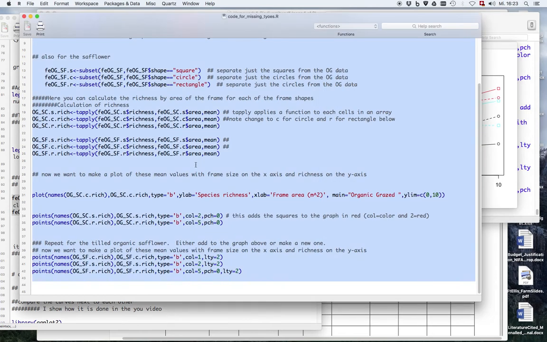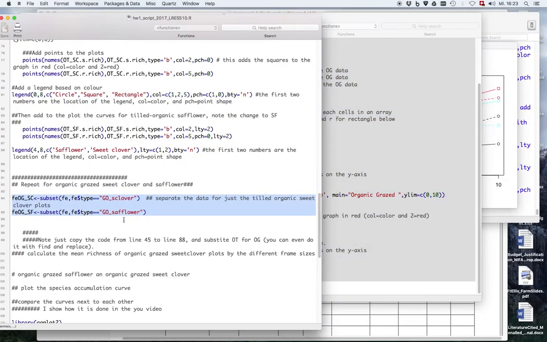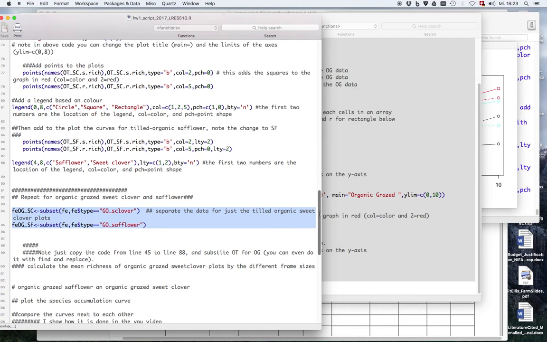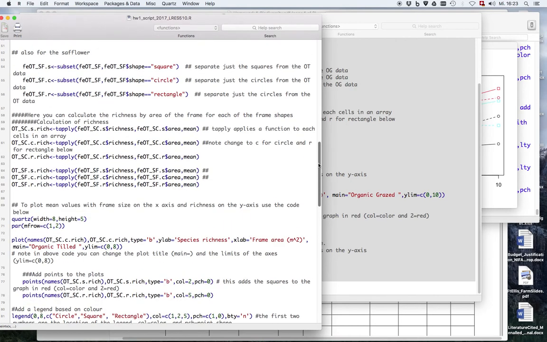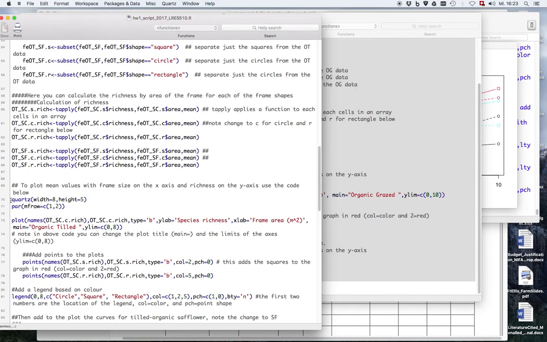I'm going to go back to my other data set. And you'll recall that I left up here some funky code that says this is for a Mac. So Quartz calls up the graphics device. So Quartz is the graphics device. And I want to have one that's 8 inches wide and 5 inches tall.